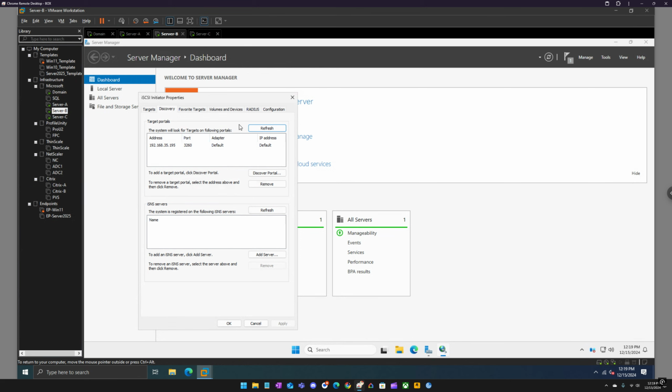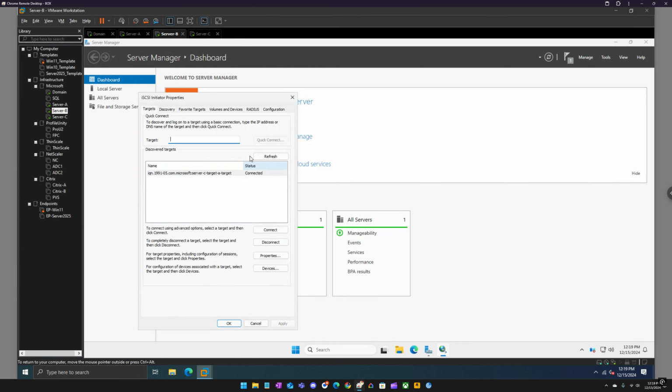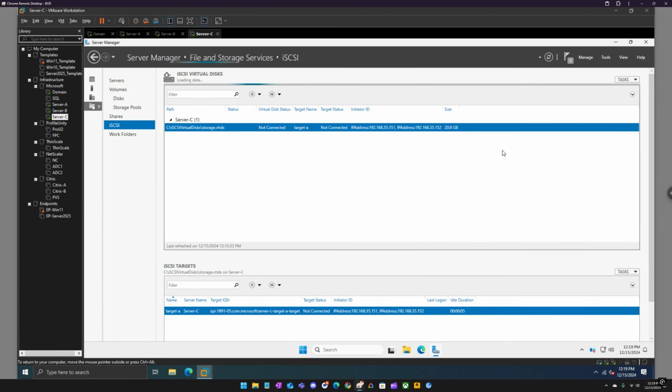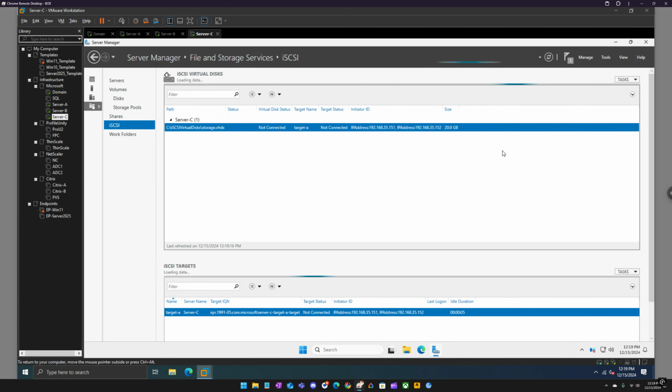If we add more in here, we can just go to refresh and see it. But we should see it connected. May need to refresh. Virtual disk status connected.